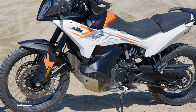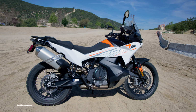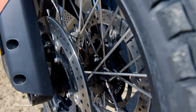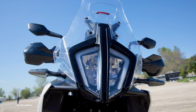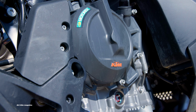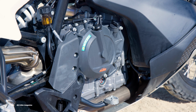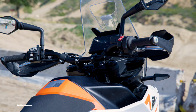The KTM 790 is still 100% KTM. The parts still come from all the same places they always came from, mostly in Europe. They're simply assembled at the CFMoto factory in Hangzhou, China. We know the place well. We actually toured the factory a few years ago. It's as modern and sophisticated as anything in Europe or Japan. It does, however, have cheaper labor costs, and that's what allows the 790 to come in with a lower price and compete with bikes like the Honda Transalp and Yamaha T7.